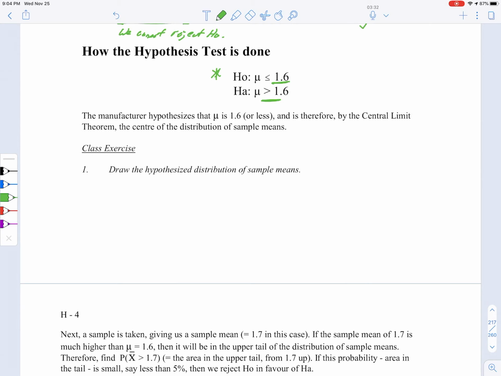Well, because it's costly, and because if the government organization comes in and makes a wrong conclusion here, then there's the reputation of the company at stake there. It's a costly thing to the company. It could end up being a costly thing, of course, to the government in terms of their testing agency. And so you want to make sure that you're making the right conclusion. So you want to make sure that the sample says that beyond a reasonable doubt here.